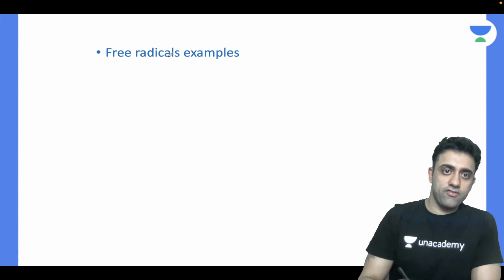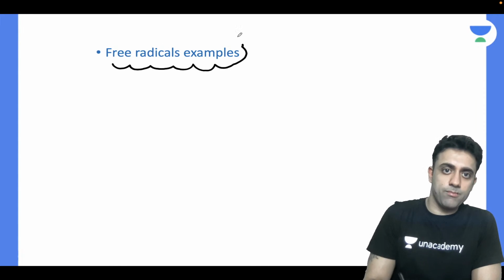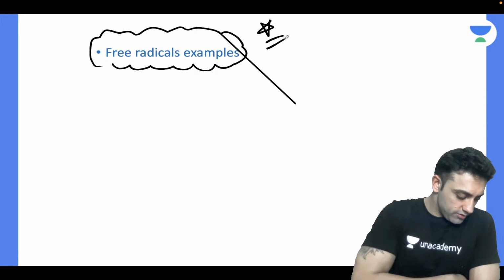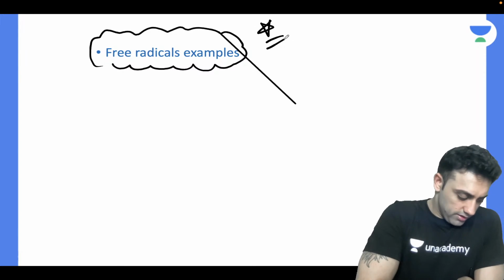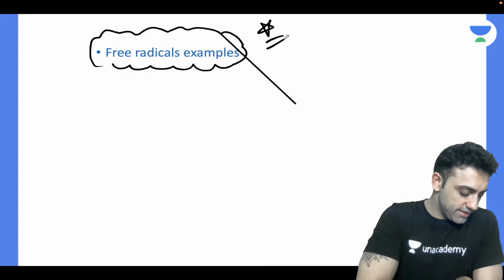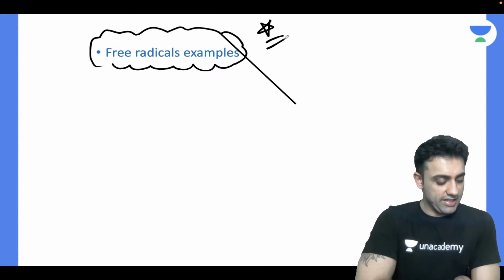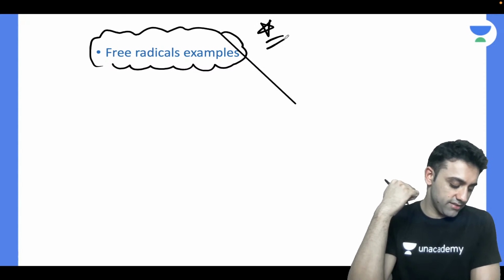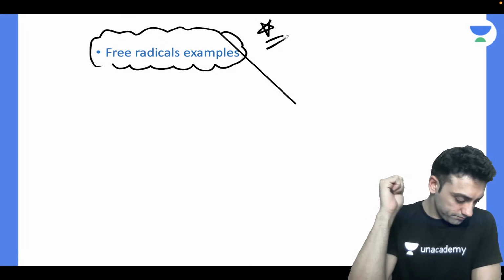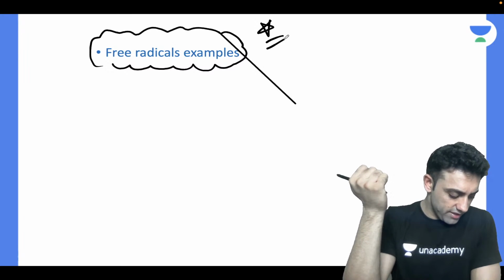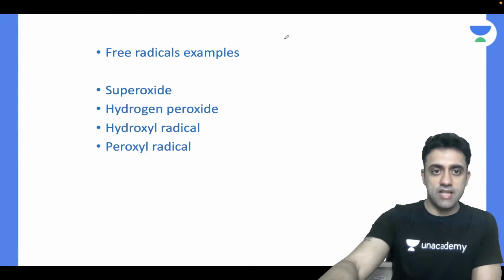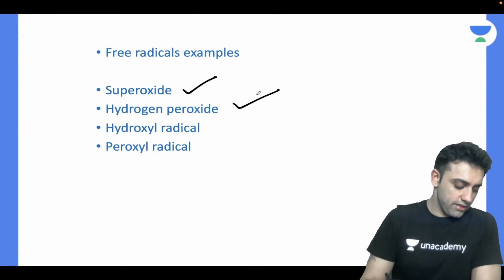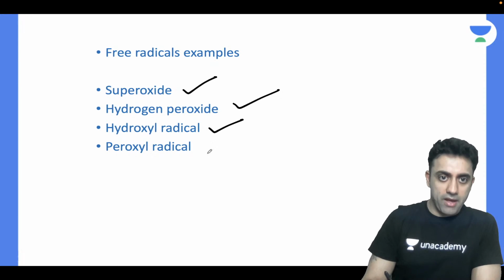And what are the examples of free radicals? Can anyone give me examples of free radicals? That was another exam question. Isha, Subhashmita, right. Vanilla is right. Urmila is right. Isha is right. Name some. Give me 4 examples of free radicals. Anyone? Yes, Isha is right. Very good. So the free radical examples are superoxide radical, hydrogen peroxide radical, hydroxyl radical, peroxyl radical.